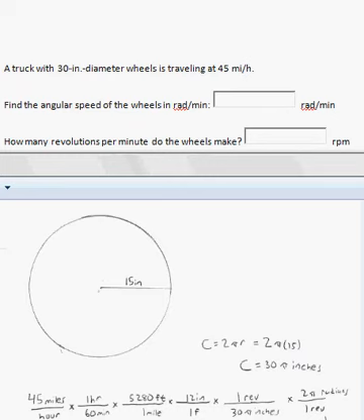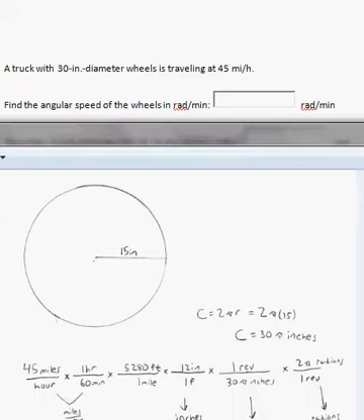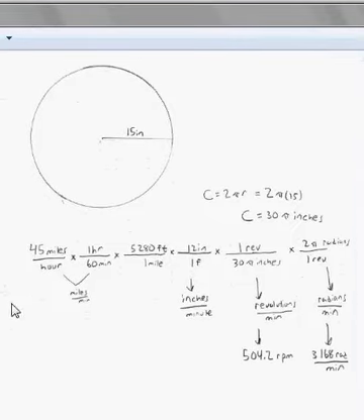Now I need to start by trying to convert this 45 miles per hour into revolutions per minute. So I started by just writing down what I have, 45 miles per hour, and then considered what I wanted. I wanted eventually to get an answer that's in revolutions per minute. So first thing I noticed is that I have it in hours and not in minutes. So I decided to convert hours to minutes.